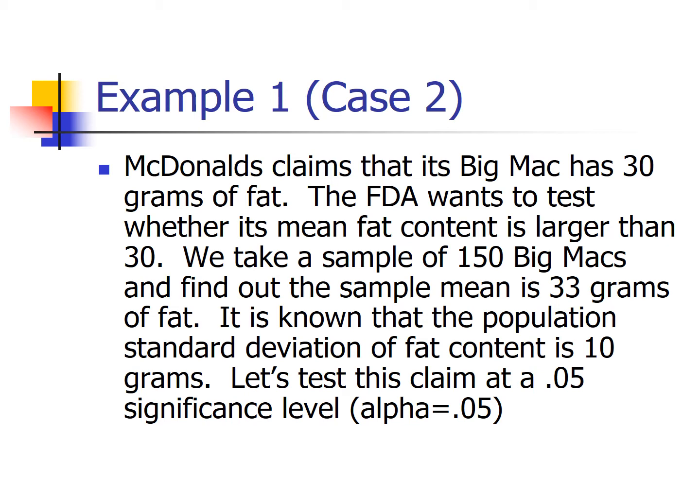Now let's go ahead and test the claim. Let's test our claim at the 0.05 significance level. I don't think that I've used this language before. We have certainly talked about alpha. Alpha is also sometimes referred to as the level or significance level of a test. So when I say let's test this at the 0.05 significance level, that's just saying let's use an alpha of 0.05 for step 4.